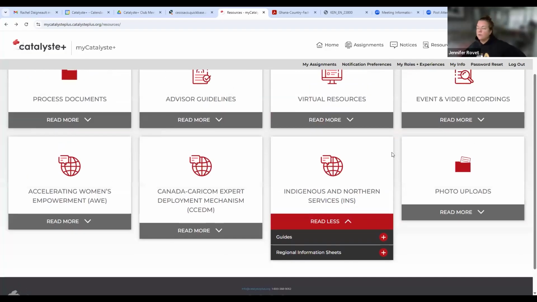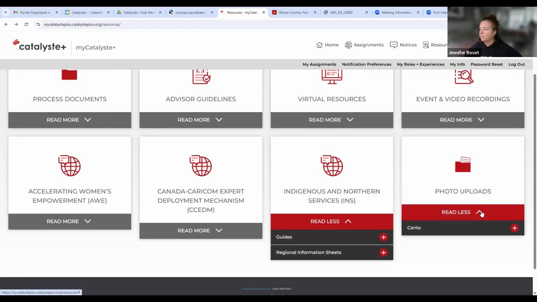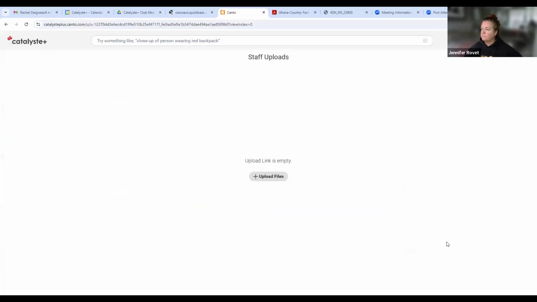And then finally, for photo uploads. If you have some really great photos from your assignment, excuse me, and you want to share them, this is where you would do it. If you click read more, we use this program called Canto, which is really great. You click on your assignment photo, upload your assignment photos here, and you would click here and then find your photos and upload them.